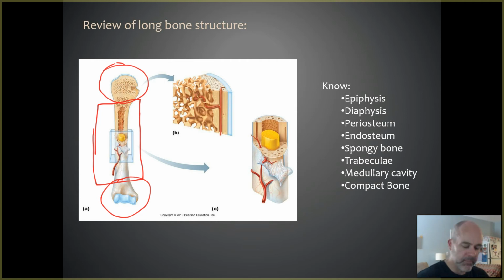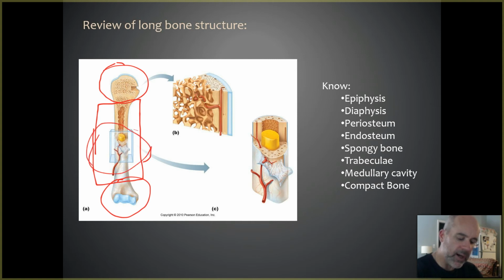Periosteum. All right, so over here we've got a blow up of this area of the bone. The periosteum is a connective tissue covering that you have around the outside of the bone, so that kind of bluish colored layer that they're peeling off there is the periosteum. The endosteum, where would you find that? The endosteum is actually going to be inside here, lining the cavity. You're going to have another thin layer of connective tissue. Endo means inside. Spongy bone. Spongy bone looks like that. Let me erase.